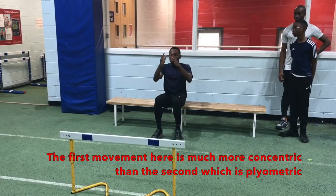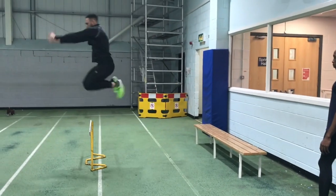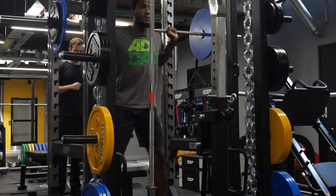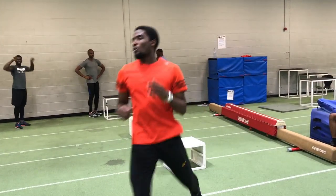Jumping onto the top of a box or a platform from a stationary start is not really a plyometric exercise. If you bend and then project up onto the box, there's a degree of the stretch reflex. However, because you're not impacting the ground first and then leaping upwards, the emphasis of the movement is much more concentric on the push upwards. Yes, it's a test of power - rather like a squat - but it's more removed from the long jump and triple jump take-offs than a drop jump, for example. You'll get more bang for your buck doing drop jumps than from stationary or near-stationary jumps up onto a platform.